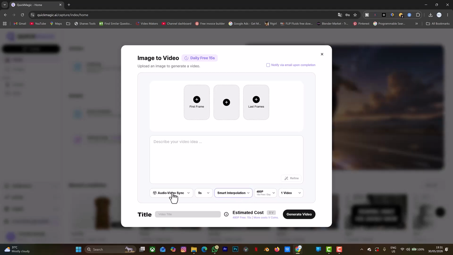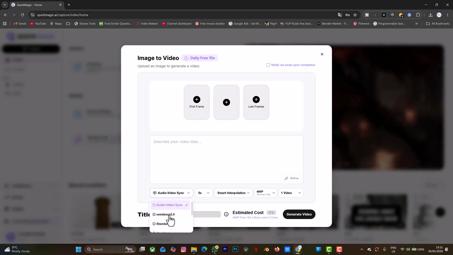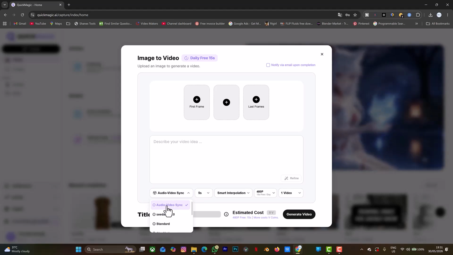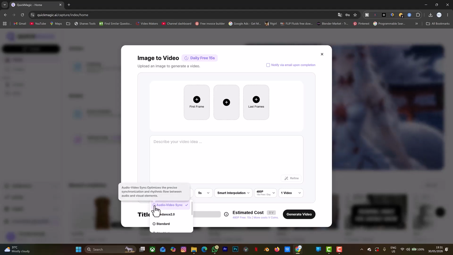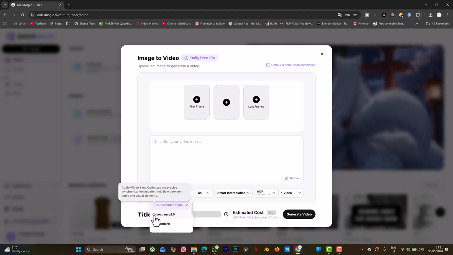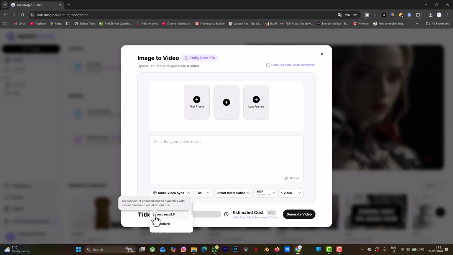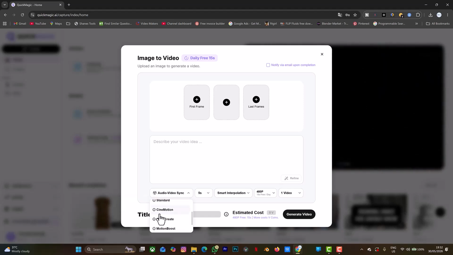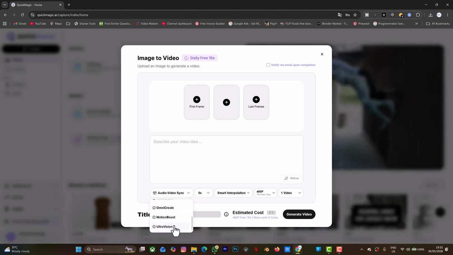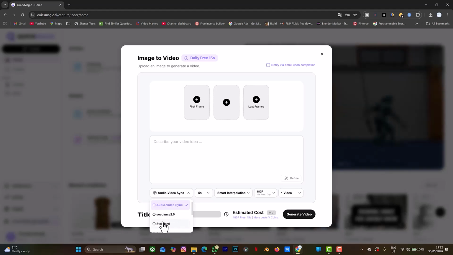Also, you can find Seedance here because you have AI image generation options here, which is the audio video sync. So if you want to know what they can do, just place your mouse cursor on this icon here. You can see it explains the kind of result you get. When I place my mouse cursor on this Seedance 2.2 icon, it says enhance motion dynamics with more cinematic visual experience. We have the standard, this scene motion, the omni create, the motion boost, and ultra vision, and I think that's where the standard is.